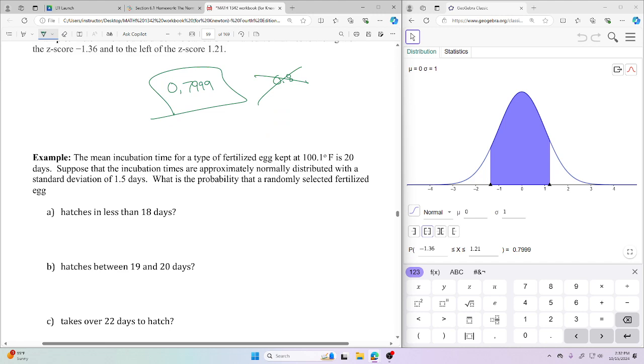They're walking, we're talking. Let's keep cruising. The mean incubation time for a fertilized egg is to be kept at this much for 20 days. Are they talking about a chicken egg? Do y'all know anything about doing eggs? I'd put eggs once in the incubator, actually 3 times. It worked out. They actually made little chickies.